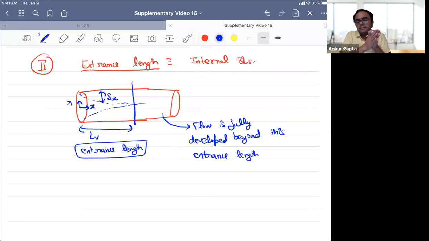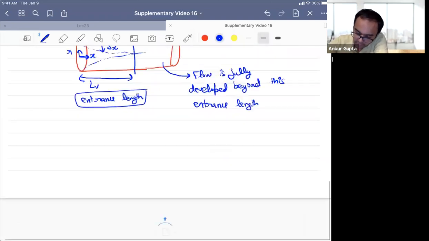So essentially we're saying when we find velocity profiles in the fully developed region, that velocity profile is separate. That's after these boundary layers have come together and interacted or sort of touched each other at this length LV. So can we predict this entrance length is the question. If you think about it geometrically, this is very similar to a flat plate system, right? Where the radial direction becomes a y direction and the x direction is simply the x direction here. So you can use all the scaling analysis we were doing even just today in this video, and you can use that to predict this length LV. Okay, so let's try to do that now.